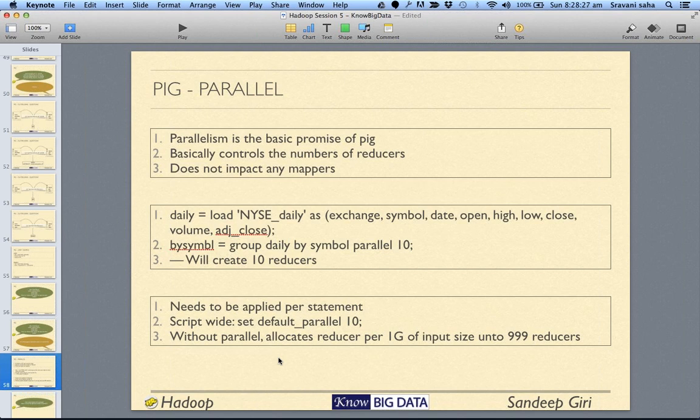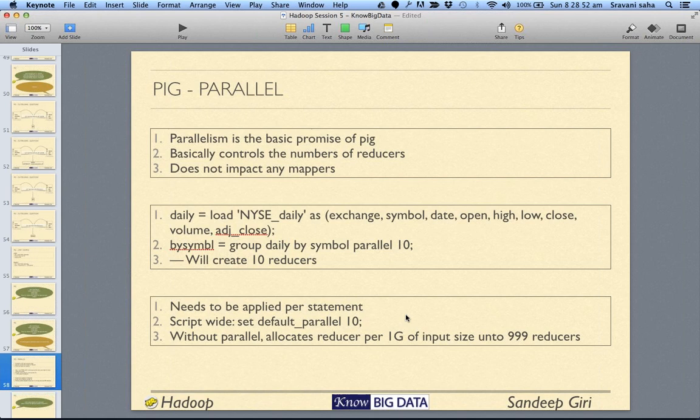Now, Pig provides a keyword called parallel, which essentially controls how many reducers you want. In most cases, the only thing that is controllable from your side is the number of reducers. Whatever parameter you give for parallel, that many reducers will be created.